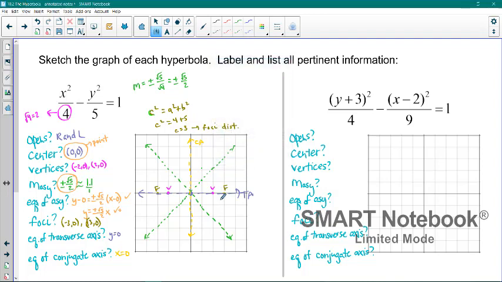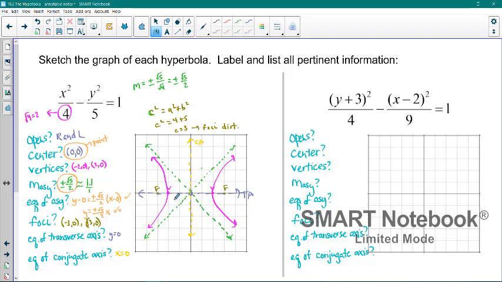So when you are graphing these for class, for things that you're turning in to me, you may go with exactly this, and you're just going to draw a curve headed out towards your asymptotes. The asymptotes indicate the direction that the hyperbola will be curving. So we want to go out towards these. Try not to make them curve back in. I kind of did on that one. They're going to continue to approach, getting closer and closer and closer to these asymptotes.